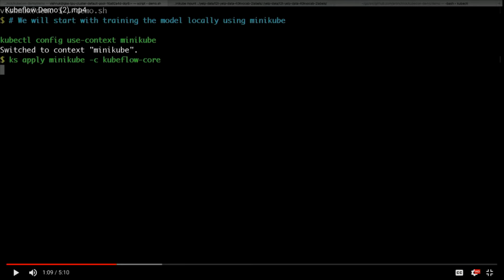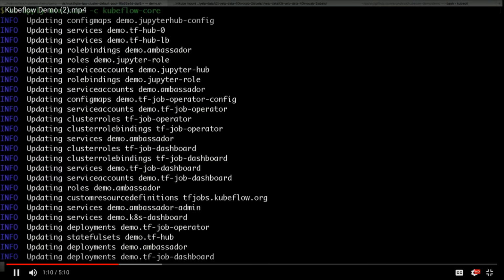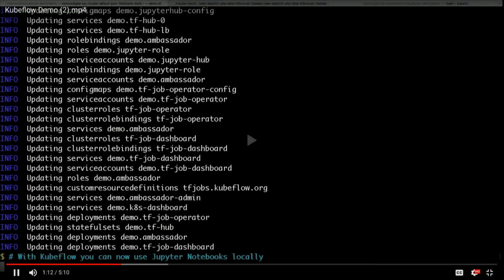And then I'm going to run a deployment of Kubeflow core. That is a standard package that we have in Kubeflow. You just execute literally that command. That KS there stands for ksonnet. And you apply it to Minikube. And what happens immediately is it goes and deploys all of the various components that you might want for a core machine learning framework. It gives you TensorFlow, it gives you JupyterHub, it gives you an Ambassador for HTTP proxy, it gives you a distributed job framework, and it gives you a dashboard. So really, really powerful right out of the box.